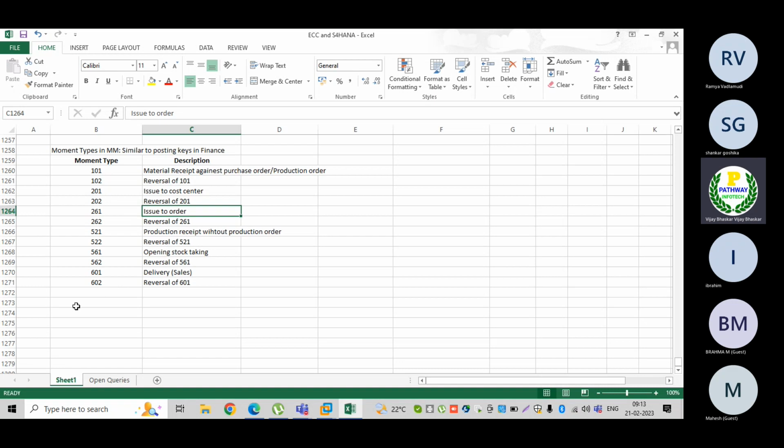Now I have received goods, let us assume. Whatever the transaction, if I received 100 quantity at 10 rupees per unit, what will happen? That information needs to be recorded in my GL accounts, because without GL accounts none of the transactions will post. We cannot post. Then what will happen?